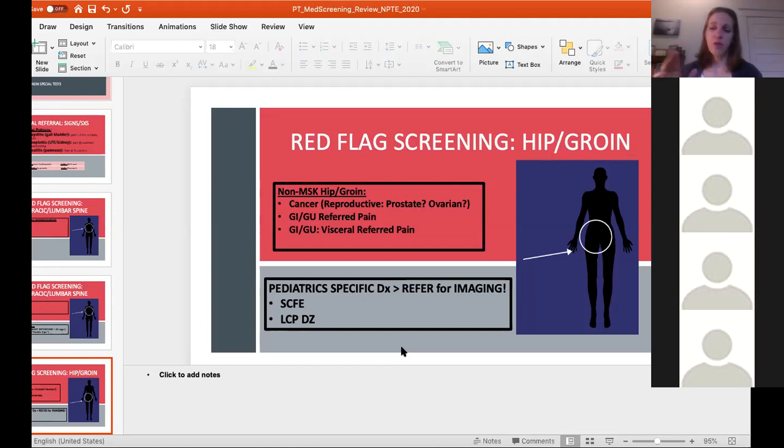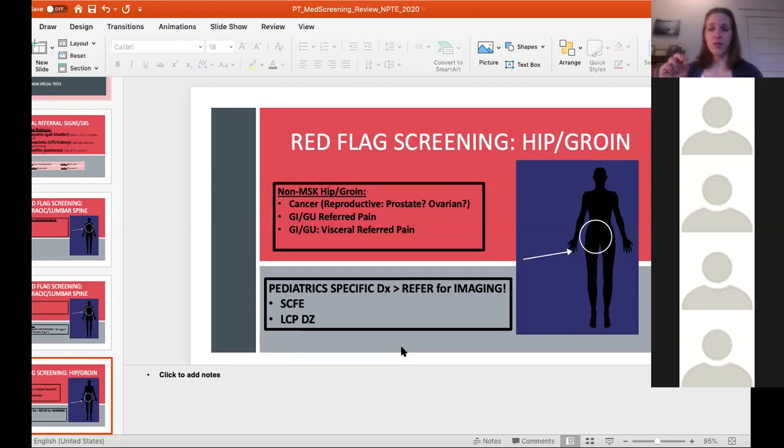In pediatrics, we do want to be aware of two diagnoses that necessitate referral, and those are SCFE and Legg-Calvé-Perthes disease. So Legg-Calvé-Perthes is going to be describing an avascular necrosis of the femoral head, and because of that vascular compromise or that vascular structure that's related, we don't want further injury or compromise, we do want to refer to a physician. And if that is the case, treatment is going to be indicated to try to preserve the vasculature. So this could be some sort of bracing. It could be some sort of internal surgery.